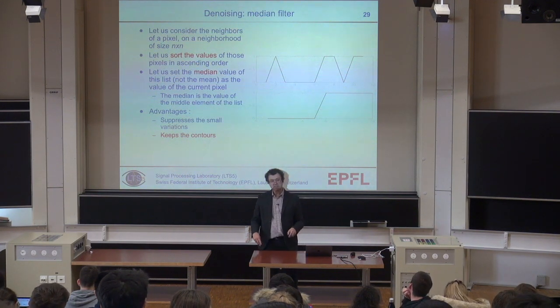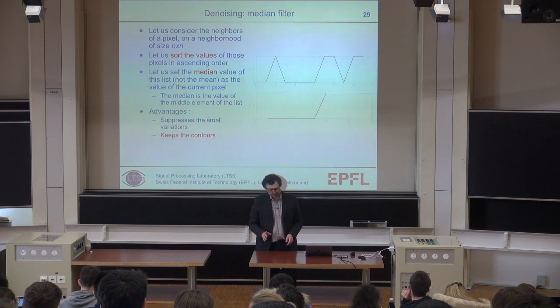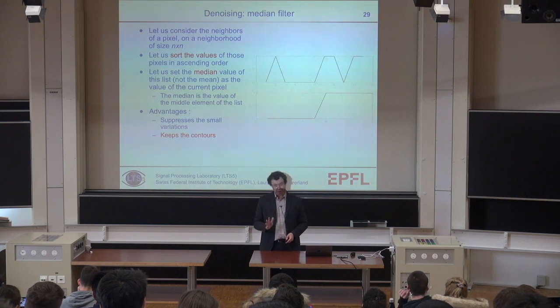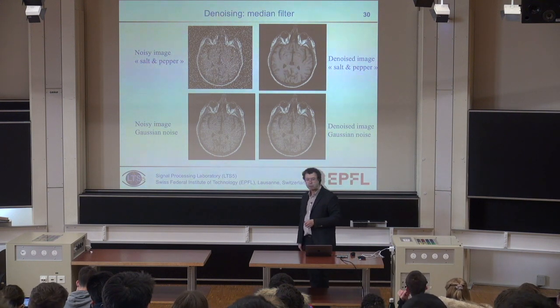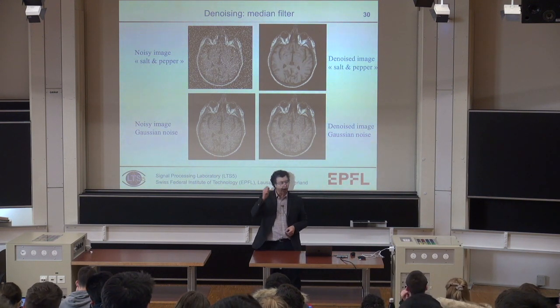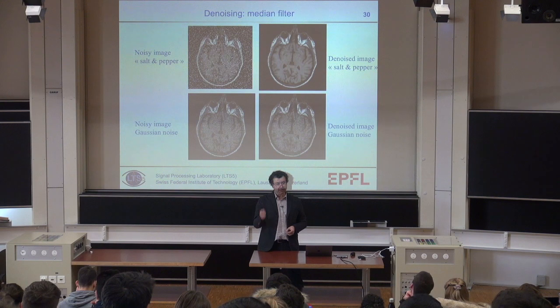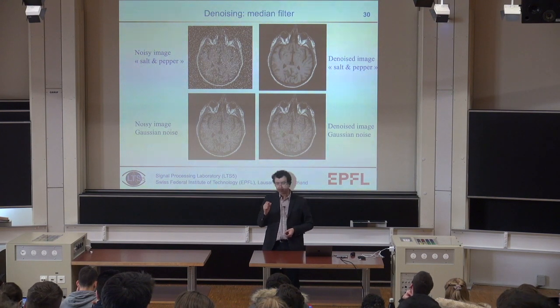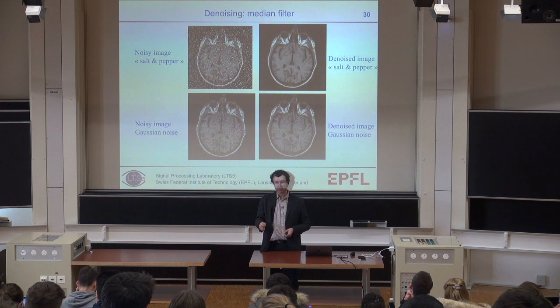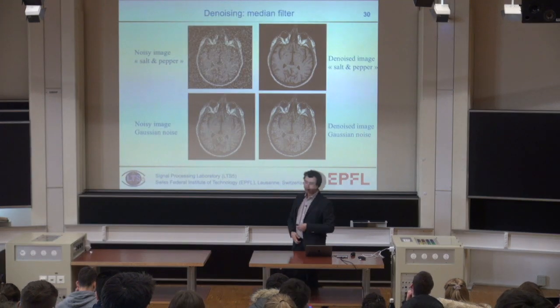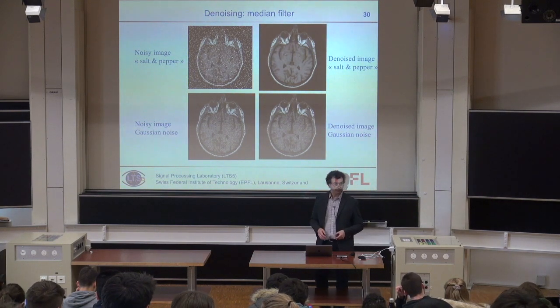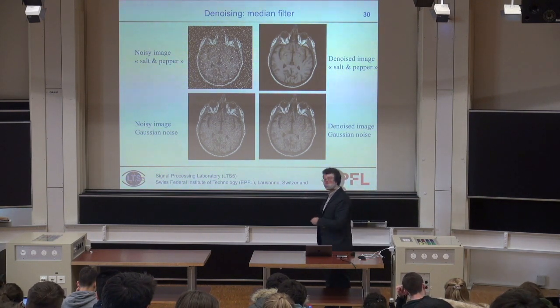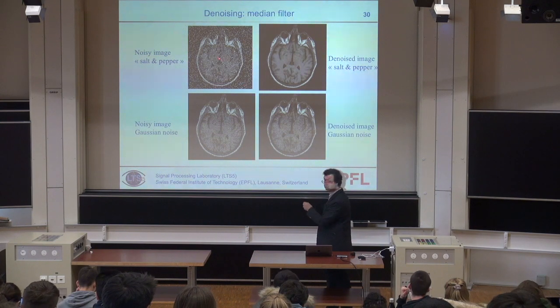And so this is a filter that is extremely performing when you have that type of noise, which is called salt and pepper noise. Very bright, saturated pixels. And this happens all the time with physical acquisition systems. You very often have saturating pixels because they are illuminated by X-rays, because I don't know what. And with that, if you do a median filter, you get that.